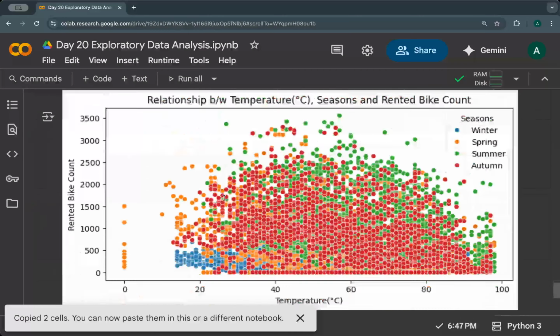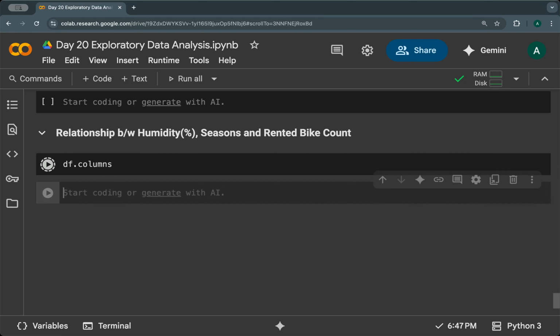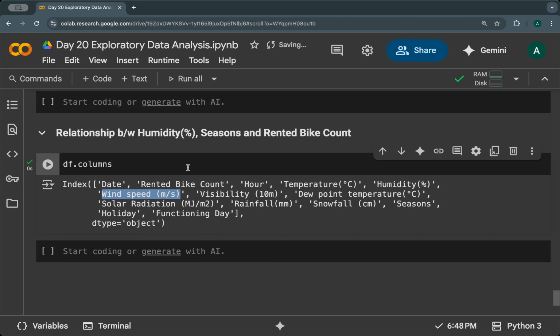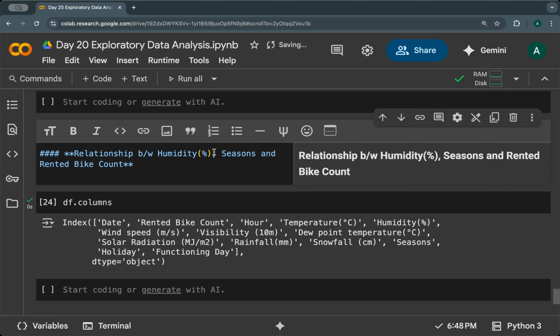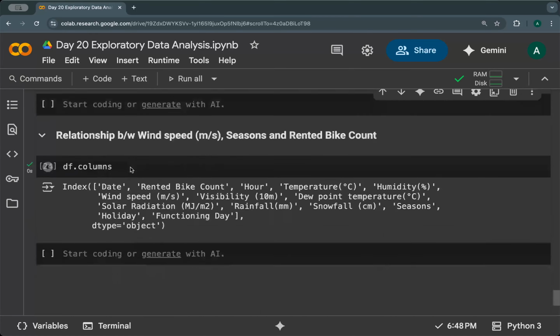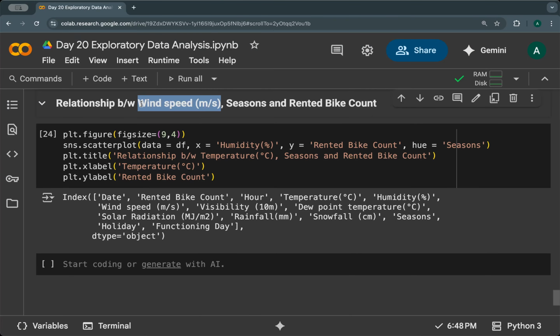Then after this humidity, let me check about wind speed. And same, I want to create a scatter plot for this wind speed as well.